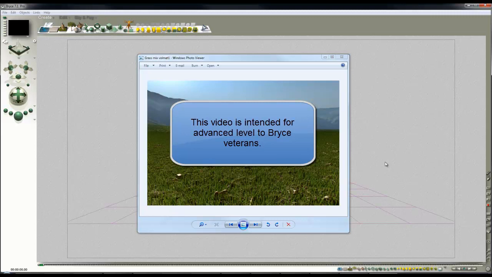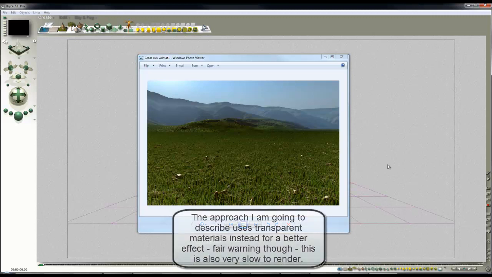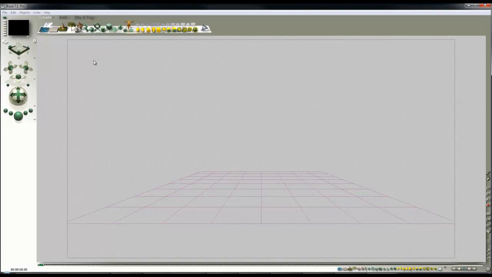Creating the effect of grass is not easy, and this is as close as I've been able to get with volumetric materials, and it's sort of a bit too uniform. It's also quite slow to render. The first part of this is going to be making the material, and it doesn't matter what I make the material on, it's relevant. We've just got to go through the process of doing so.